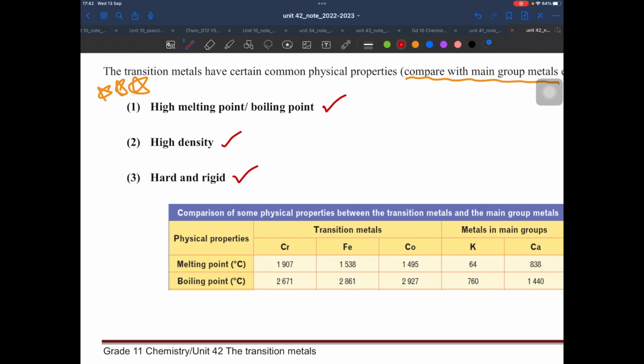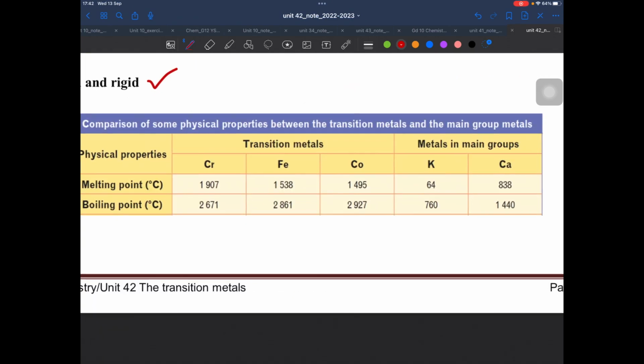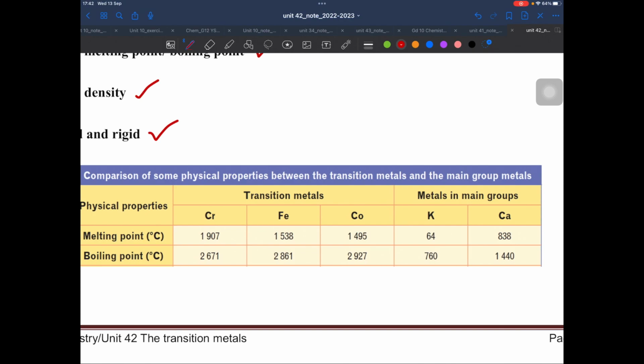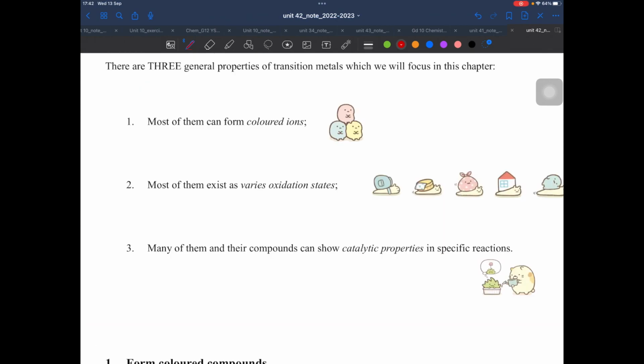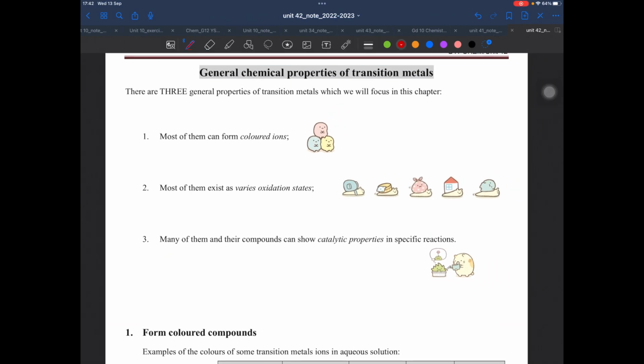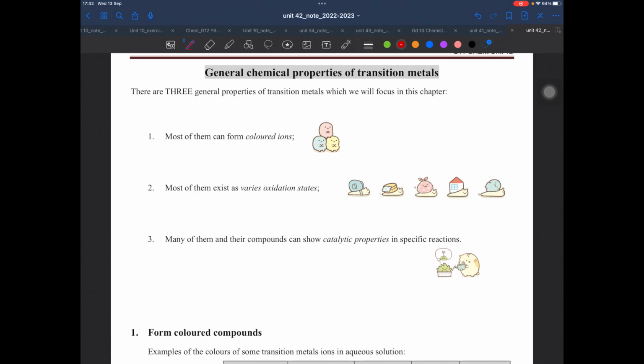That's why they got stronger metallic bonds than those main group elements, because in some cases, those electrons in the third shell can be used. Again, no need to memorize the numbers, just to give you an impression. The melting point between transition metal and main group element. So you can see, even for calcium, it is still almost half that of cobalt. But I'm sure this is not something very interesting for you. So let me say more.